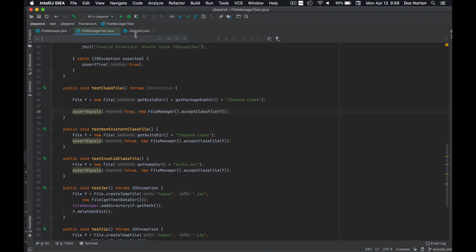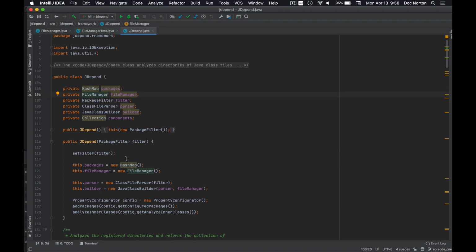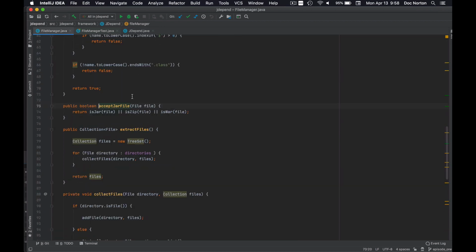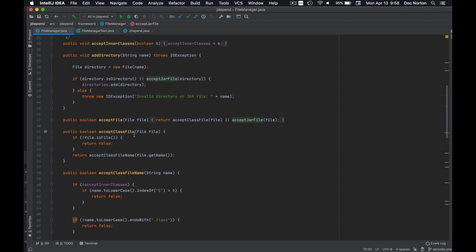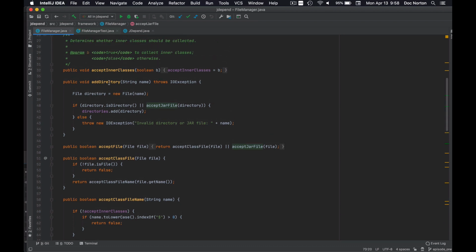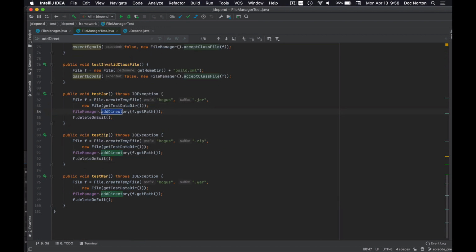Pardon me, there are maybe some tests. Oh, that's JDepend. There are maybe some tests around add directory. Yeah, okay. So add directory is being tested.